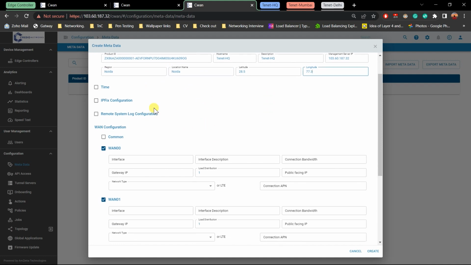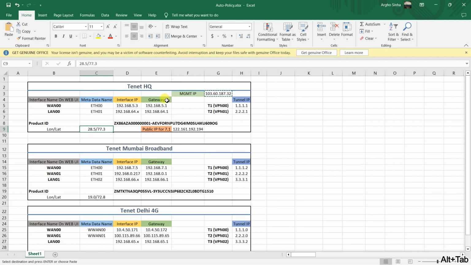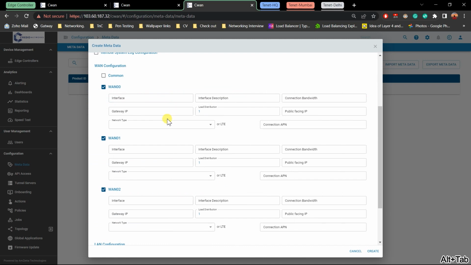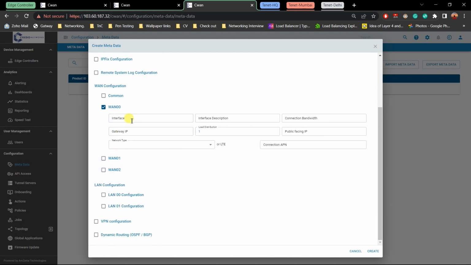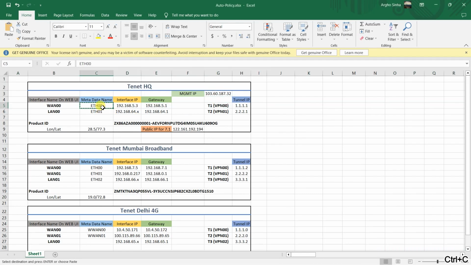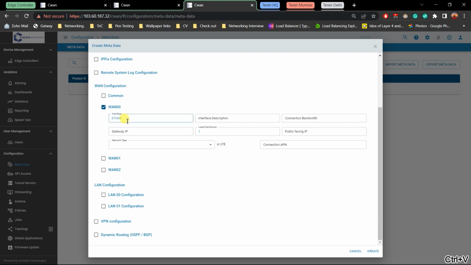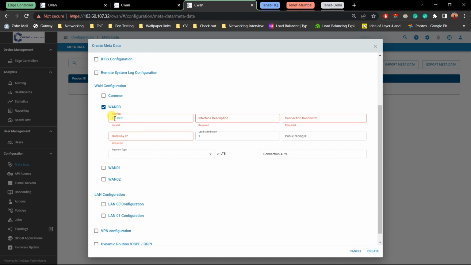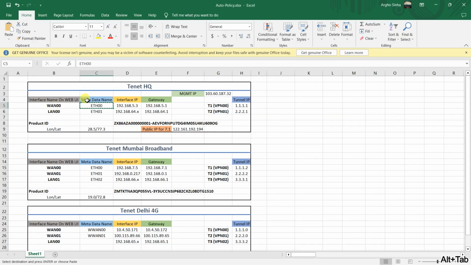Host bit is done. So we'll go ahead and configure WAN, as we only have one WAN interface. We'll just untick WAN 0 and WAN 1. This is where you put in the interface name. If you go here, copy this and paste it here, you'll be able to see that it gets pasted without any errors. Let's say if we enter a name which is not there and we try to create it, it'll give invalid. I'll show you when we enter the right one. But you'll have to be careful about what you're entering, as this will be used as the interface. WAN is on ETH0 on the device, so we're entering that.